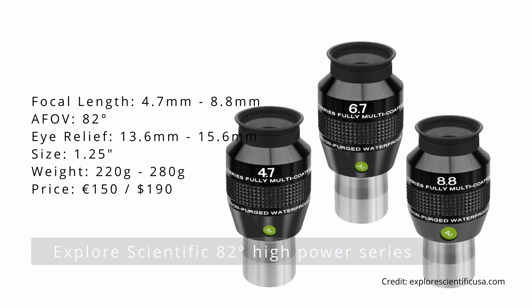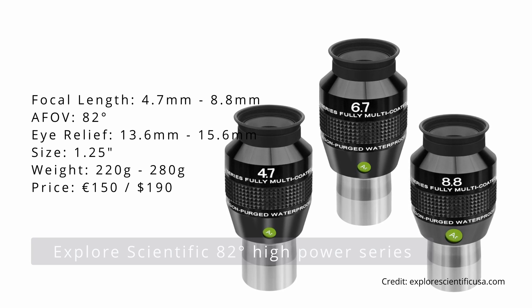If you are thinking that all this sounds good but a wider apparent field of view would be nice, then take a look at the 82 degree series from Explore Scientific. While the Explore Scientific manages to offer similar optical performance as the Hyperion, it does this by featuring a significantly wider field of view. The two areas where it lags behind the Hyperion are on one hand the flatness of the field of view — the views through the Hyperion appear flatter — and on the other hand a significantly shorter eye relief: 15.7 versus 20mm for the 6.7mm version.